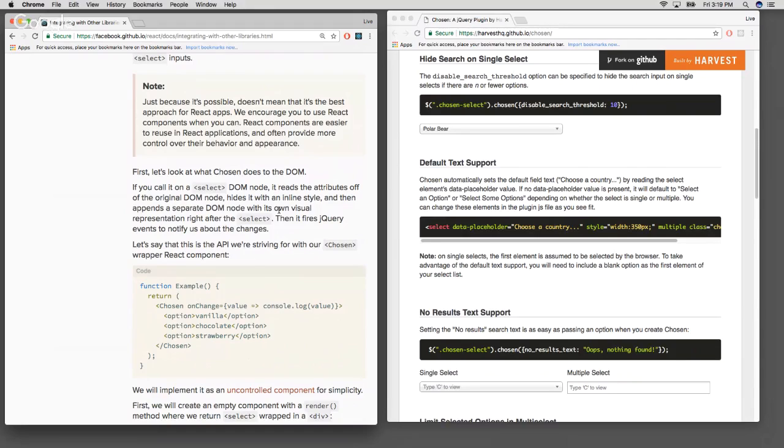If you call it on a select DOM, it reads the attributes of the original DOM node, hides it with an inline style, and then appends a separate DOM.